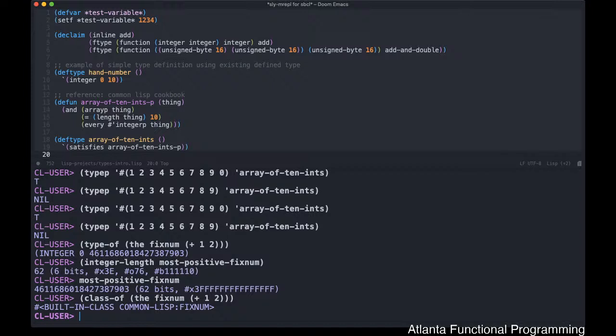It returns the type of a given object in the type specifier format. So type of gives you the type of a given object in a type specifier format, which we've talked about. This type specifier format is essentially the ranges that are going to be used by satisfies, essentially, for complex types, or if you're using a restricted type version of an existing built-in type, you would be able to use just the type name and then whatever range restrictions that this type can be put on. All right. Class of, on the other hand, gives you instance details.